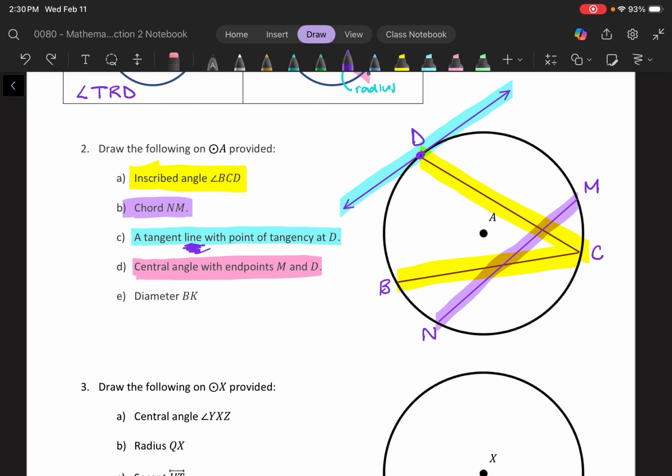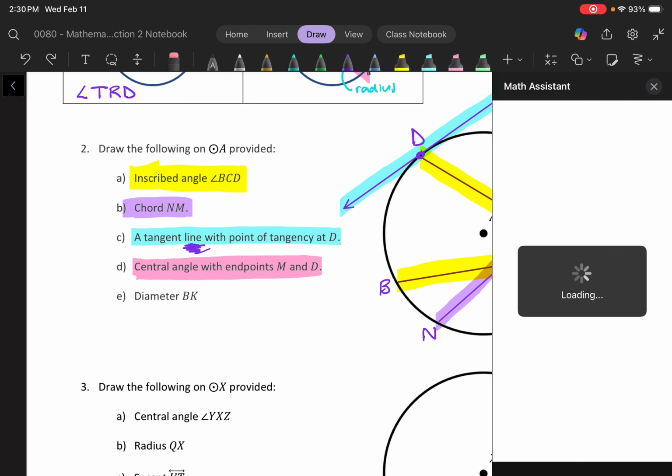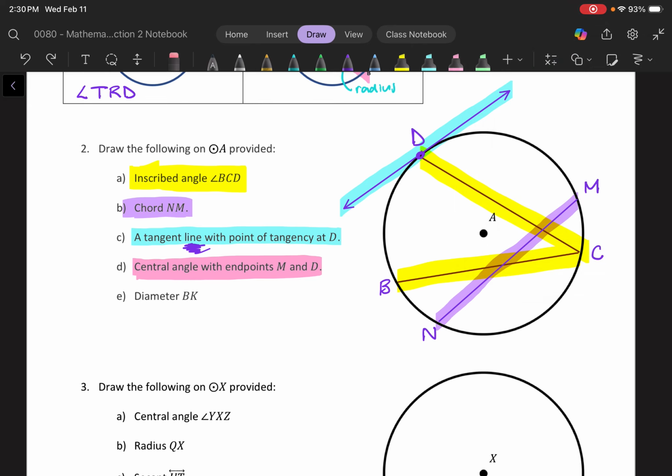I want it with my pen here. I keep on opening this accidentally. There it is again. Okay. I'm connecting point D to the center. That's my first radius. And I'm connecting the center to point M. That's my second radius. And I have now drawn a central angle. Because D and M were already present on my diagram, I'm not introducing a new point D or a new point M. I am simply using what I already have because I have no other option.